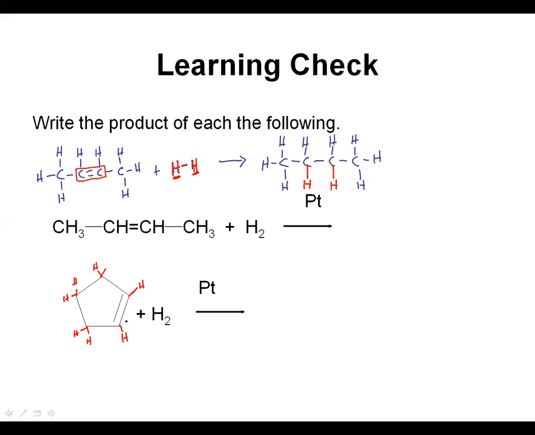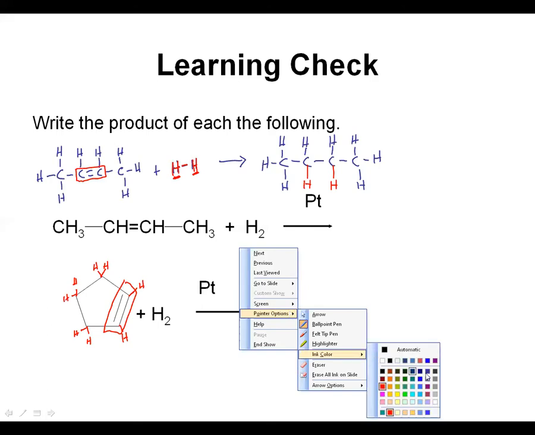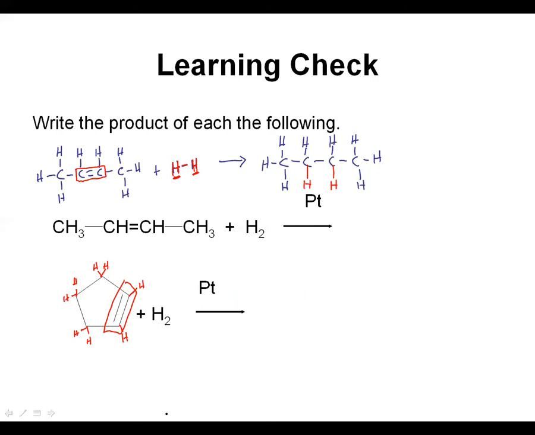Now, when we focus in on this thing, it is just that carbon-carbon double bond that's going to change. And this is where people also like to do weird things. This guy is not going to open up and become a straight chain or anything like that. It's going to remain the same. So you would draw this guy exactly the way you see it on the other side, maybe a little better than I'm doing here. Again, we're going to turn this double bond into a single bond.